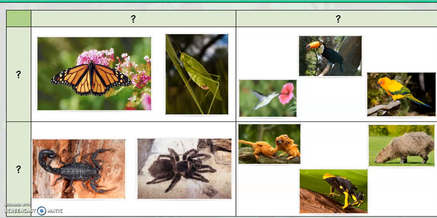So what I want you to do next is to take a look at this image, and this is one that you can download. I want you to think about what would the headings be for each one of these. So take this from the internet and download it, and I want you to pause the screen, decide what your headings are going to be before you replay the video and find out whether you're correct or not.